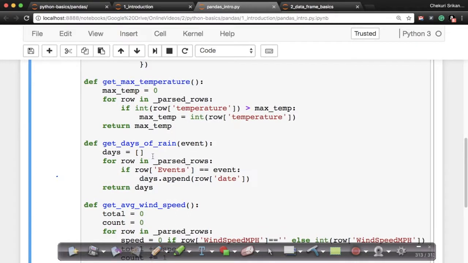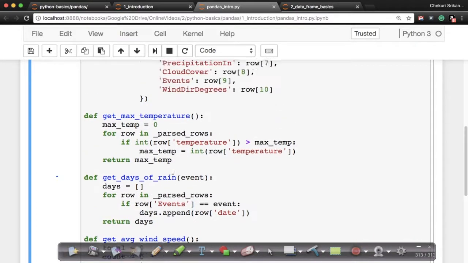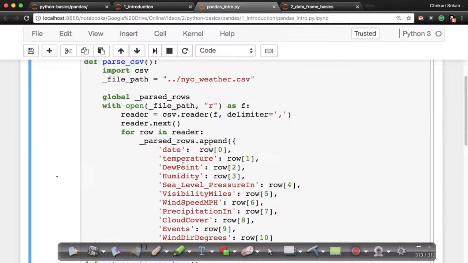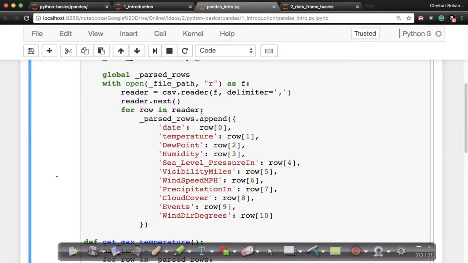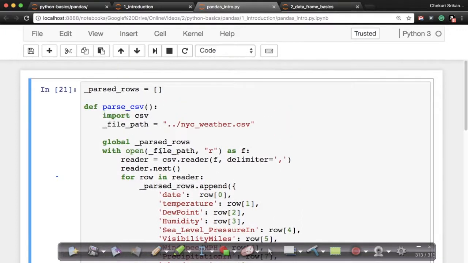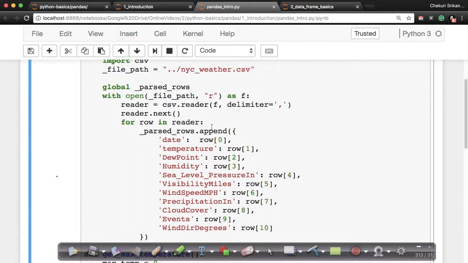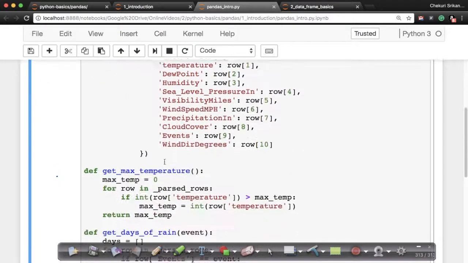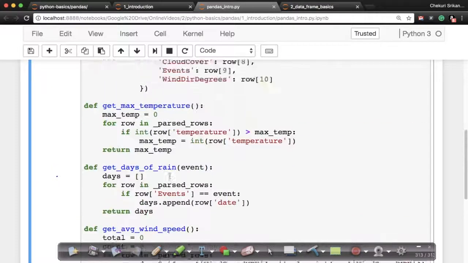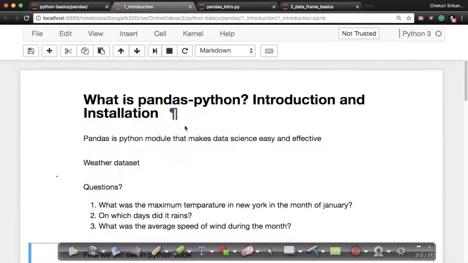Getting the days of rain, you have to go through each, similarly getting maximum temperature. Actually, loading the data itself will take you a lot of lines of code, right? Because you'll have to understand what is a CSV, how to read a CSV, how to parse a CSV, all that. So what we have here is almost 30-40 lines of code, which using Pandas I've solved in literally 4 lines of code.